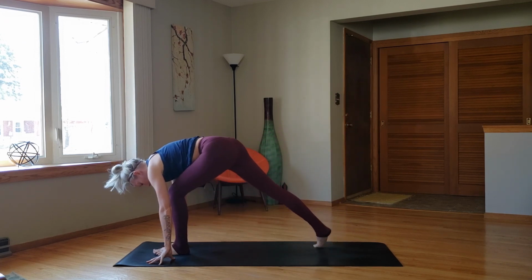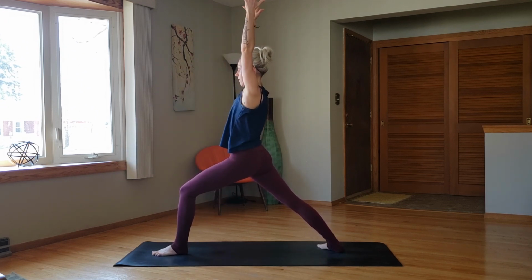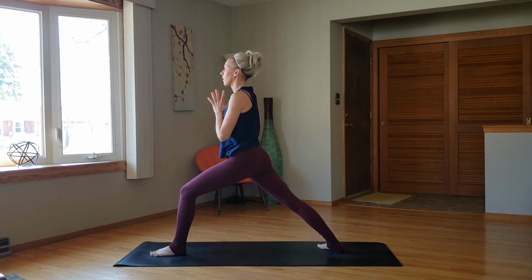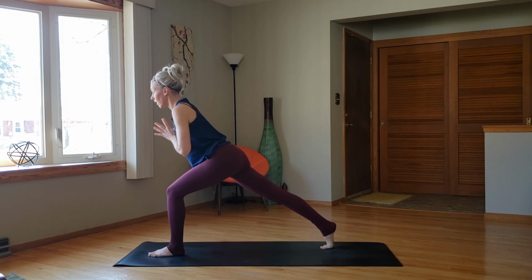Go ahead and spin that back right heel down. On the inhale, rise up, Virabhadrasana 1. Exhale, bring the hand down through heart center. Come onto the ball of the right foot. And then inhale, find your length, lean forward.